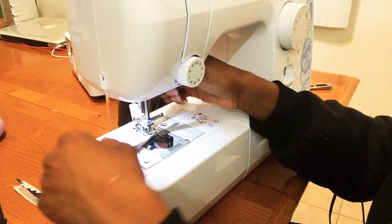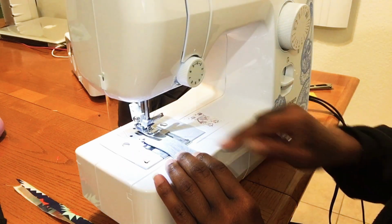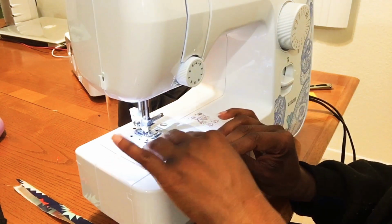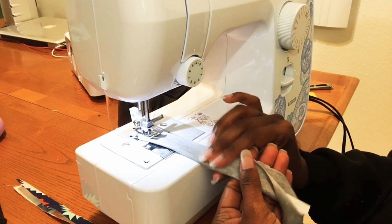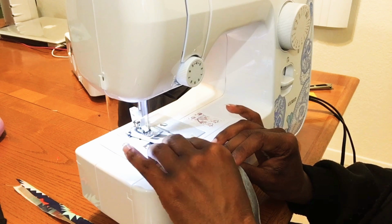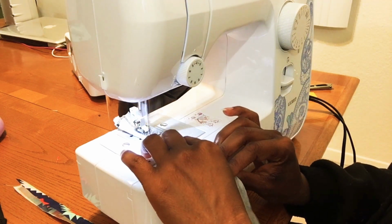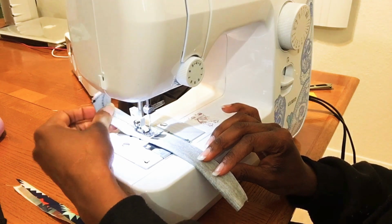Leave your needle down inside of your fabric, pivot, and start to make your way down pretty close to that elastic piece. You're going to have extra fabric to trim away as well. Okay, we want this knit fabric and this elastic to flow as seamlessly as possible. So I'm sewing pretty close to that elastic without sewing the elastic itself. Okay, I'm making sure I'm not sewing the elastic.